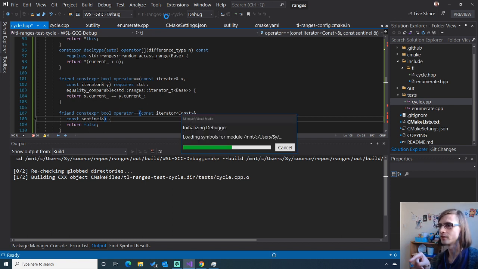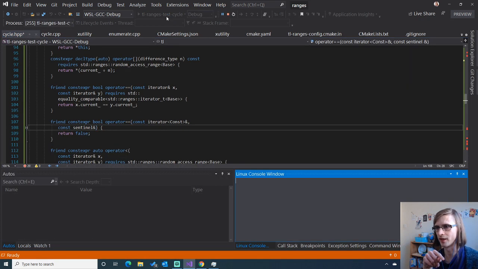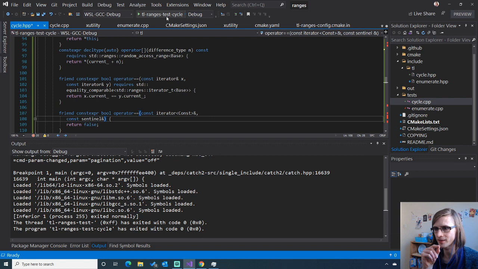So now the question is, if you cycle and you go backwards, should that stop when it hits begin, or should it cycle back to end? I'm trying to think. So we already require that your type is a forward range. If your type is a bidirectional range, I think this is an interesting design choice. What do y'all think? If you go back over begin in a bidirectional cycled range, should you end up at end, or should you just be bound to begin? I think it makes sense to cycle around to end.